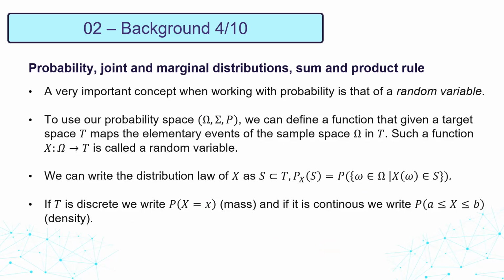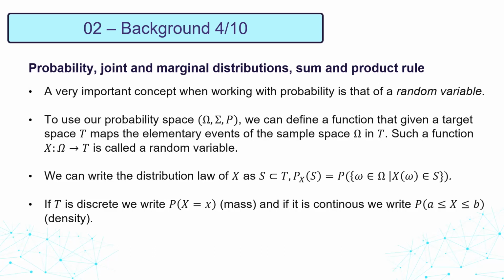A very important concept, which is much more important than what we saw just now, is this idea of a random variable. So random variables are actually functions. When you see these terms, you probably don't understand what people are talking about, but to basically use our sample space, right? So think about rolling a die, or possibly a better example is think about tossing a coin. You have heads or tails, but to make calculations, you cannot make calculations with heads or tails. You need to somehow map them to a new space on which you can perform operations. This idea of mapping from omega to another space t, a function that does this, is called a random variable.